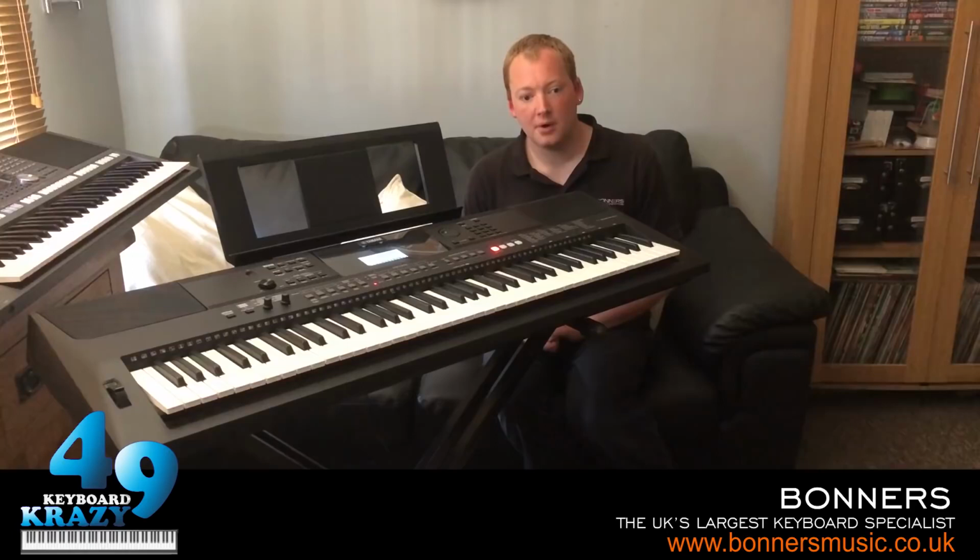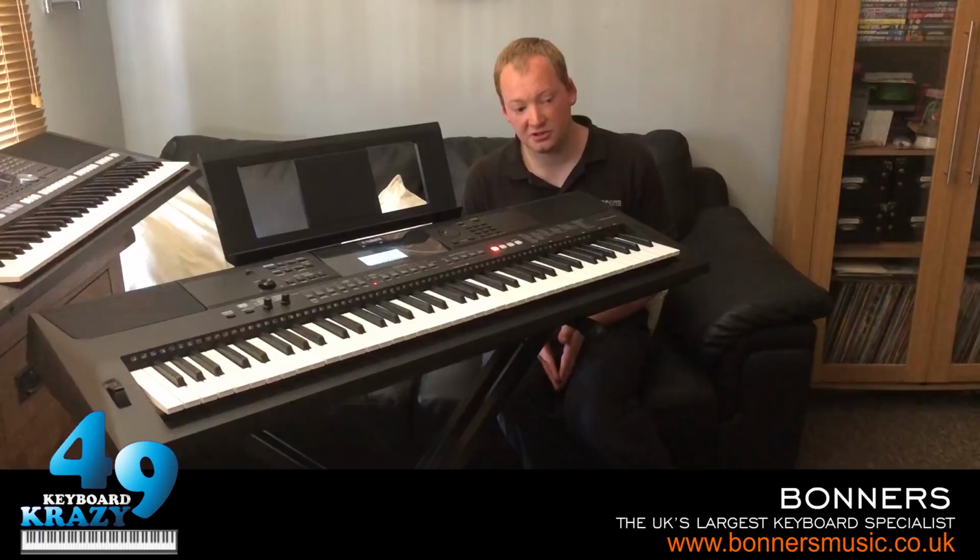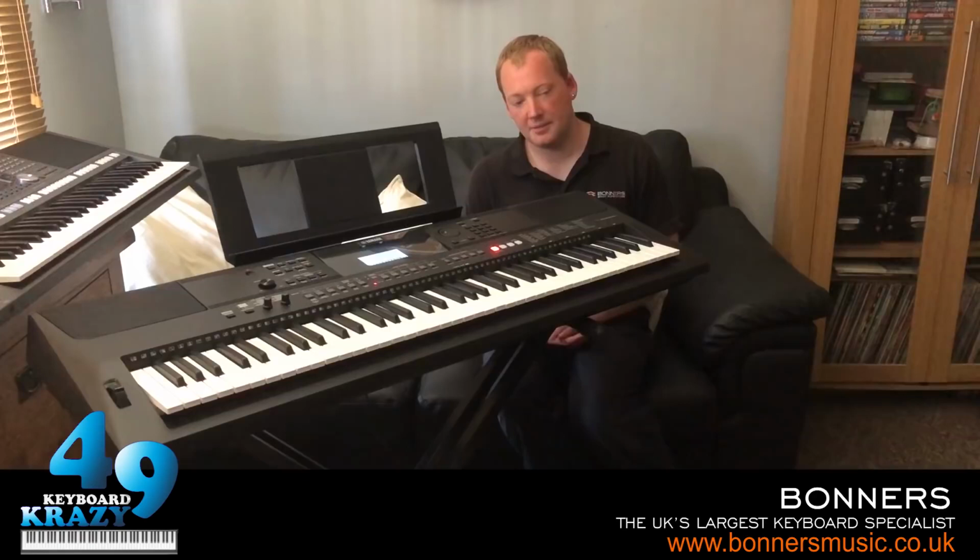Some of you may know that I had a PSR-E443. I bought it 4 years ago, when that was the current entry-level keyboard. Well, I no longer have the PSR-E443, as I sold it a couple of months ago because this one will replace it. But there were two more keyboards before the PSR-E463 and the PSR-EW410: a couple of years ago, there was the PSR-E453 and PSR-EW400. I skipped those models and decided to go for the next one up, the replacement of the PSR-E453 and EW400, and got the PSR-EW410, and didn't get the E463 because I wanted to have a longer keyboard. So I sold my E443 to get this one.